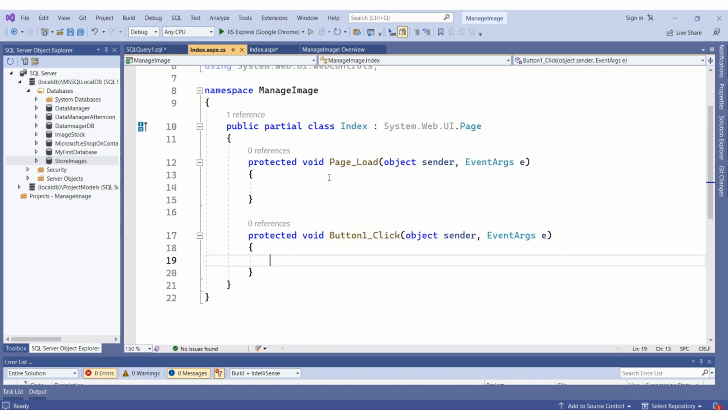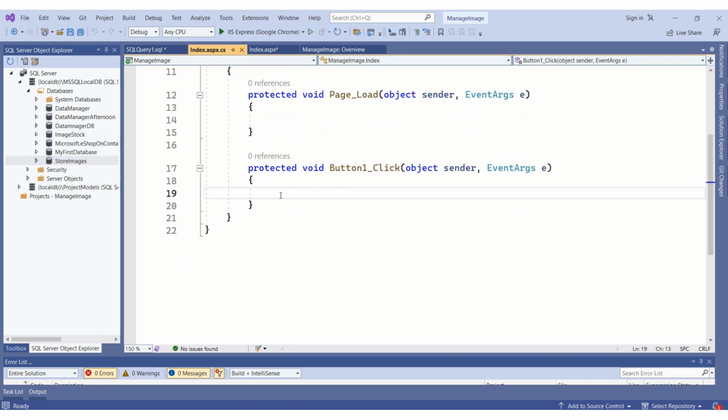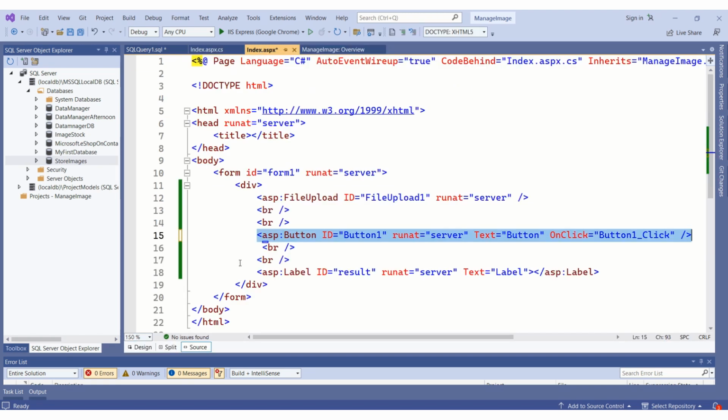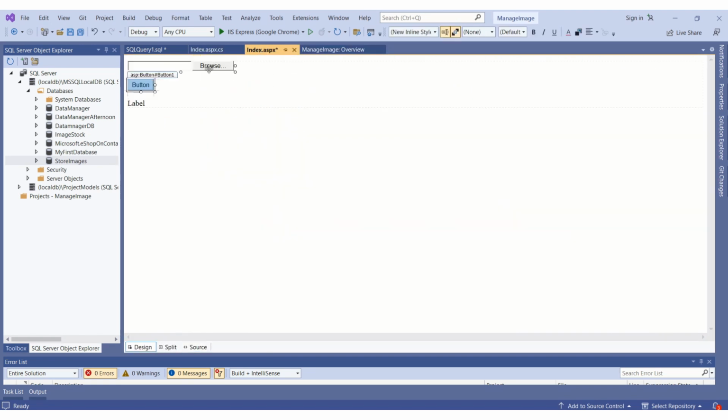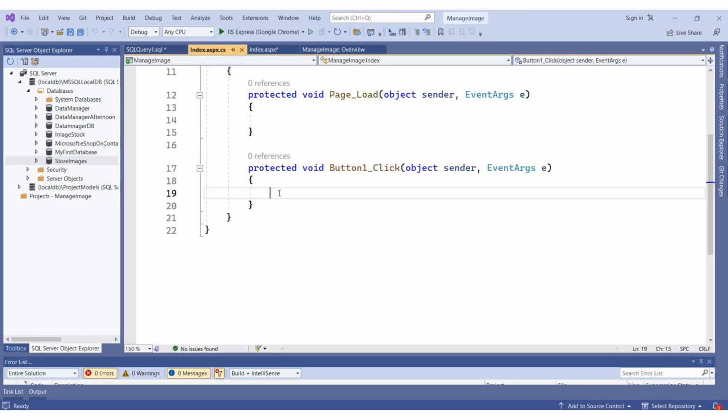Now what I will do is go back to my button, and then I will write all the code. So here is the first step where so many people make mistakes: whenever you click on the button to upload the picture, you need to get it in the HttpPostedFile class that can help you to keep that picture before you convert it to binary and save it to your database.